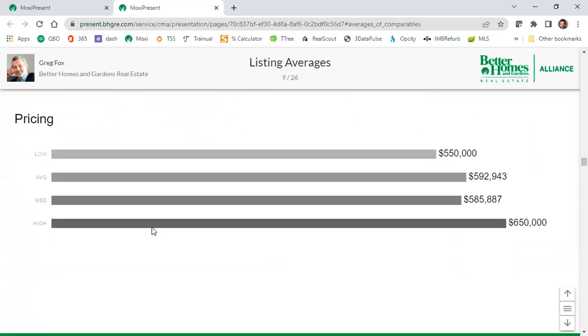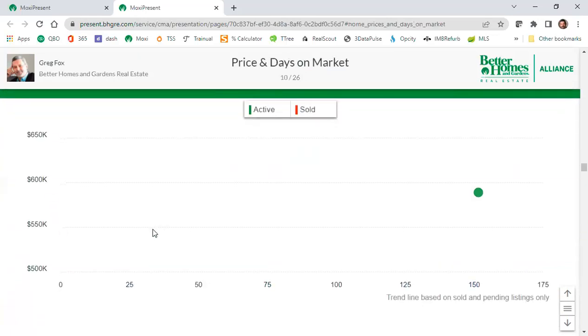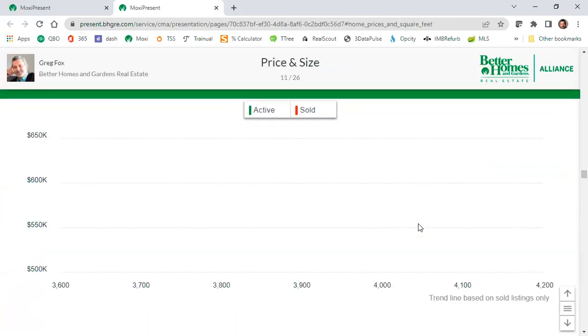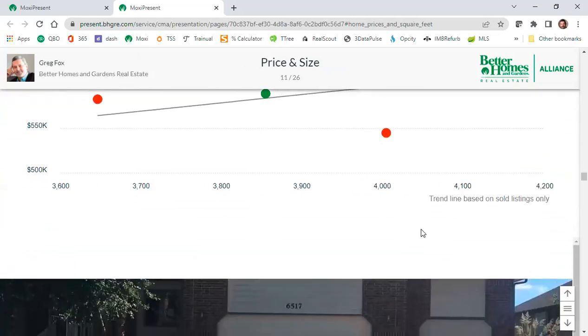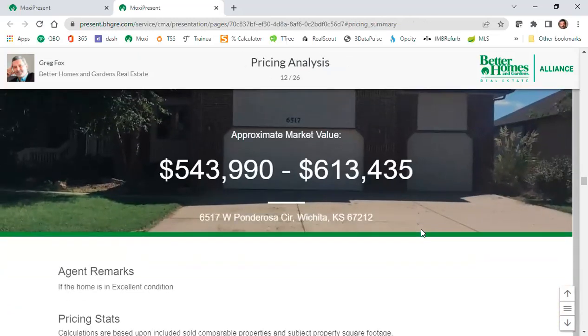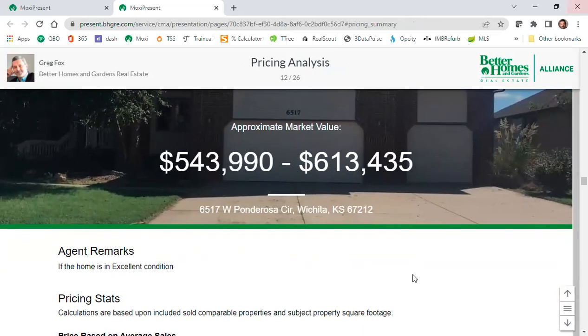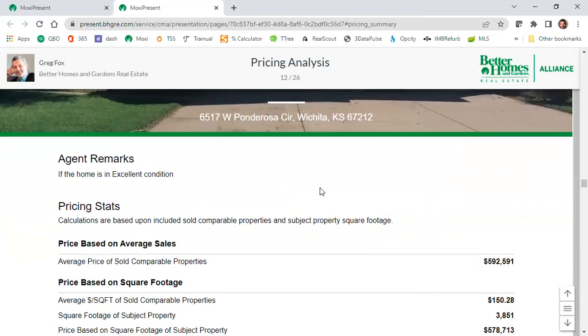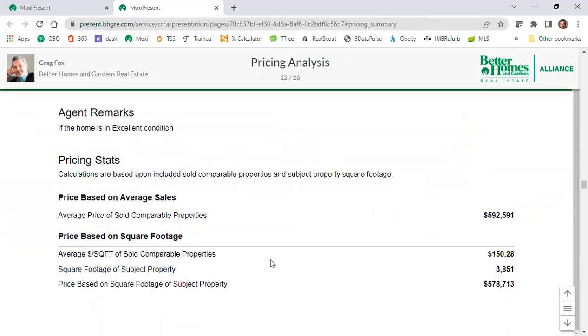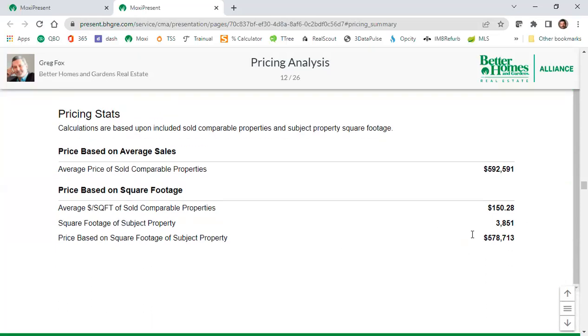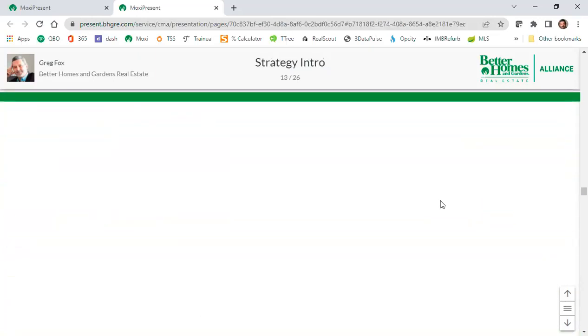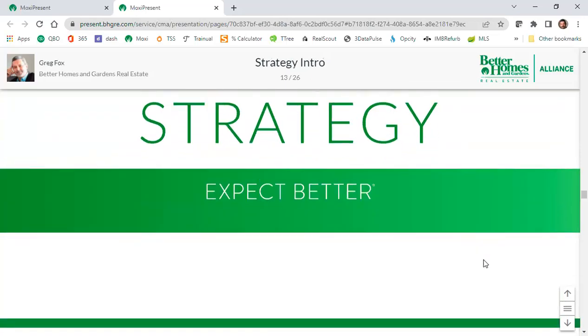Home average prices. Days on market. And how long are they sold or not? Why is this one out at 152 days? Price versus size. Oh, okay. Sorry, inside joke. Back to that value adjustment we came up with based on square footage, what the others were selling for, and what they came up with based on that. Average sell price of the sold comparables. And it comes down to more of what I call fluff.